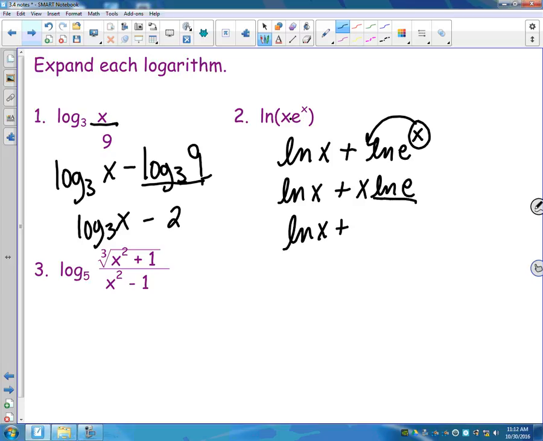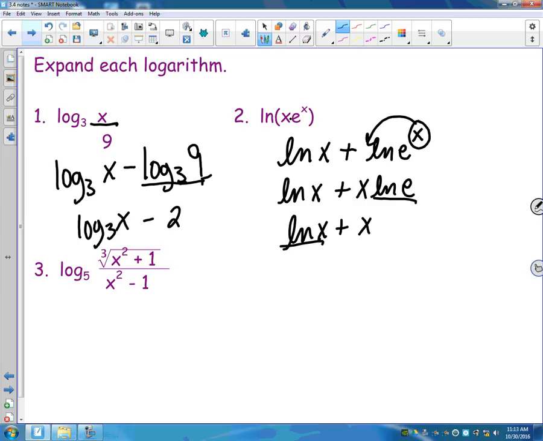So ln of e is just 1, so I just get ln of x plus x. Be really careful here and don't say that that's ln of 2x, right? There's a difference between ln of (x plus x) in parentheses, where you could add those x's together, and this, which is ln of x and then plus x. So it's really important, if you're adding or subtracting something in a logarithm, that you put it in parentheses, because if it's not, then it's not with that ln. So again, just be careful as you're doing these.